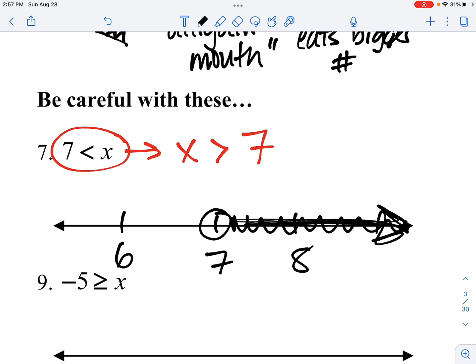One thing that I want you to be really careful of, I don't want you to just look at this right here and think the arrow's pointing left. That means I need to shade this direction. I want you to have the X on the left because these can get really tricky. That's like intentionally trying to trick you, and make sure you're paying close attention. Reverse it. That will always make sure that you know which way to shade. This arrow, shade this direction, but the X has to be on the left.